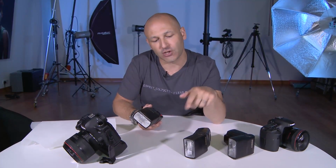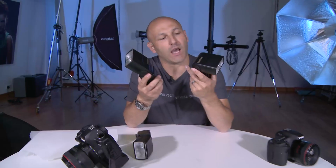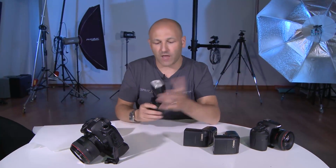However, if you're working outdoors in bright sunlight, the slave flash mode may not pick up the light because of the brightness of the ambient sunlight around, and that's where wireless triggers come in very useful. Certain guns like the Nissin here, they have built-in wireless transmitter settings. I'm not sure if it's wireless or infrared, but anyway, you can set these up so that they will link to each other and basically talk to each other and tell each other when to fire if you're using them in different locations. Let's have a look at other features of the flash gun.